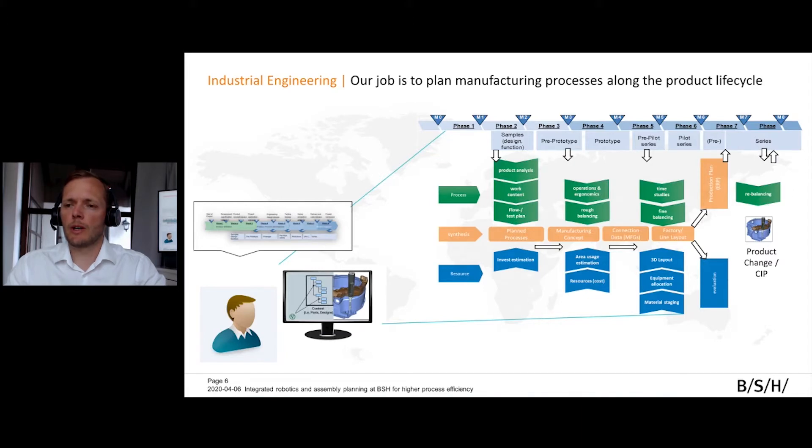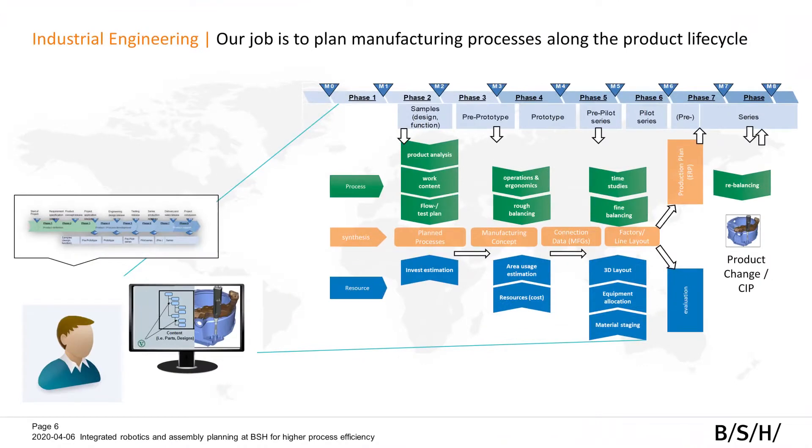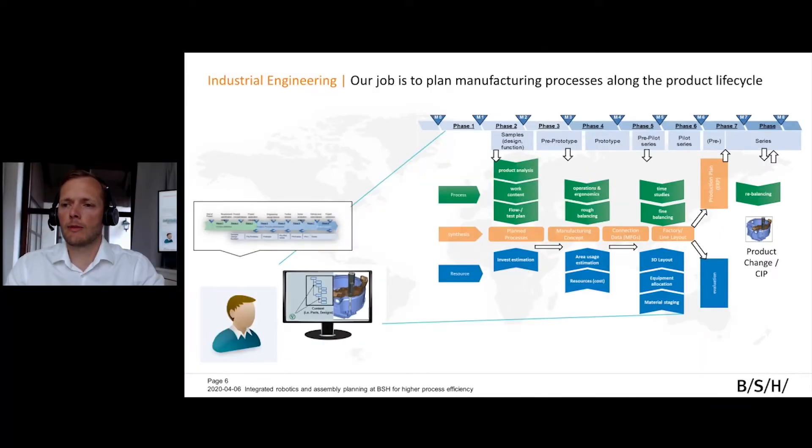What is the job that we're doing? As an industrial or manufacturing engineer, we follow product development closely, analyze the product, and define the work content of the product. We define the processes from an early product lifecycle stage and later hand over to serial production. We also do optimization during serial production because our major domestic appliances have quite a long product lifecycle — a platform for refrigerators or ovens runs several years in our factories. Besides production process planning, we do layout planning, investment planning, detailed station and line layout configuration to meet the required output — that synthesis of process, layout, and resource is the manufacturing concept.